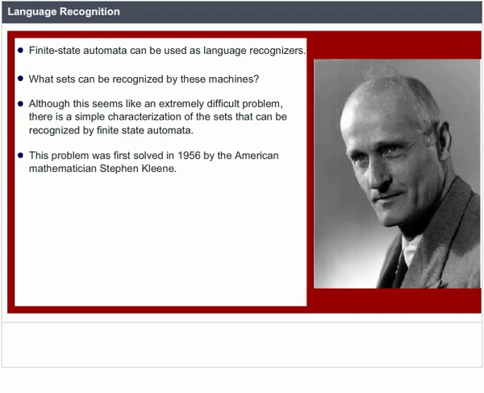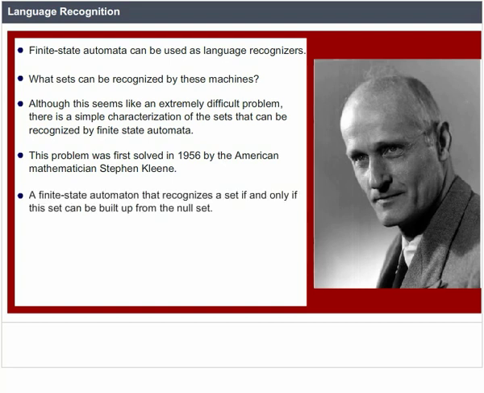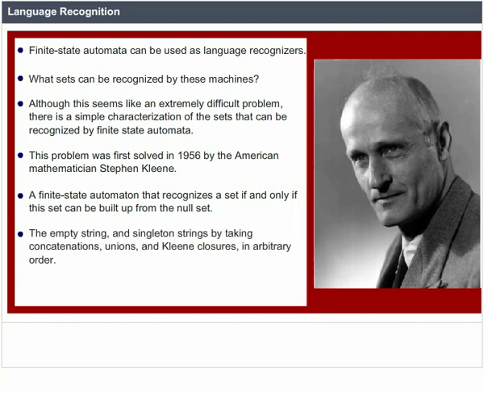A set is recognized by a finite state automaton if and only if this set can be built up from the null set, the empty string and the singleton strings by taking concatenations, unions, and Kleene closures in arbitrary order. Sets that can be built up in this way are called regular sets.